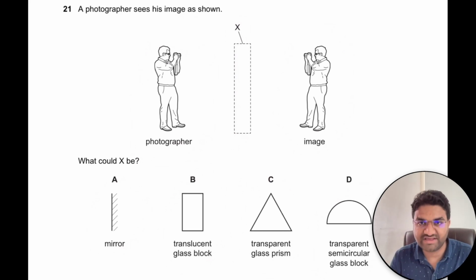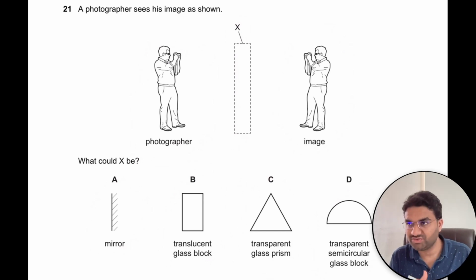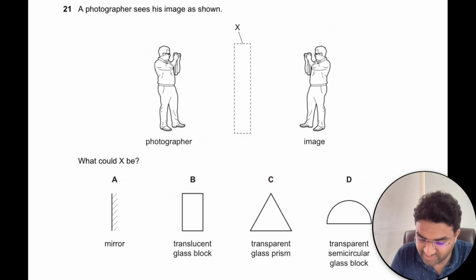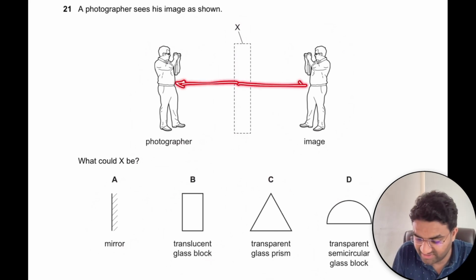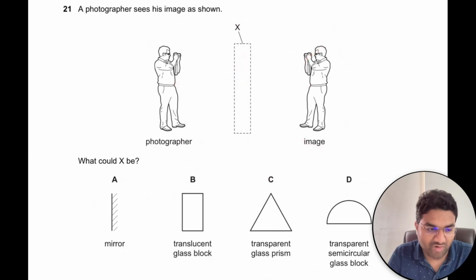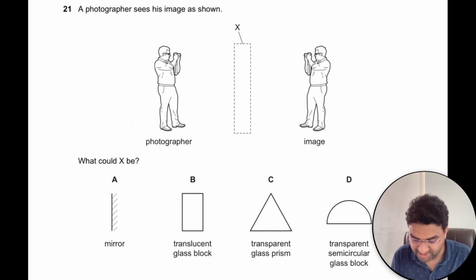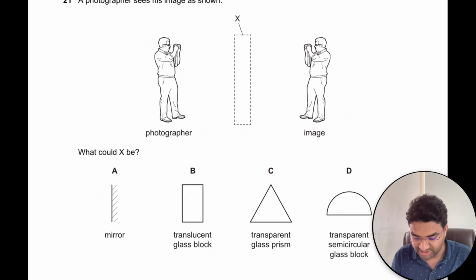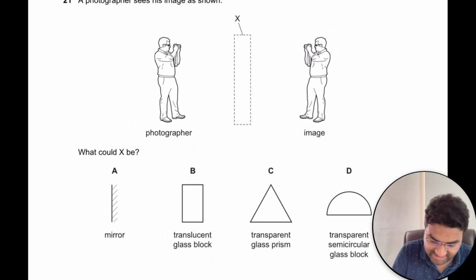If you place a mirror, we get the image equidistant from the mirror, and it is a virtual image. We get an upright, inverted image. It seems to be equidistant, and we get an upright, inverted, virtual image. We will also discuss what kind of image we get in the other cases. So the correct answer here is A.